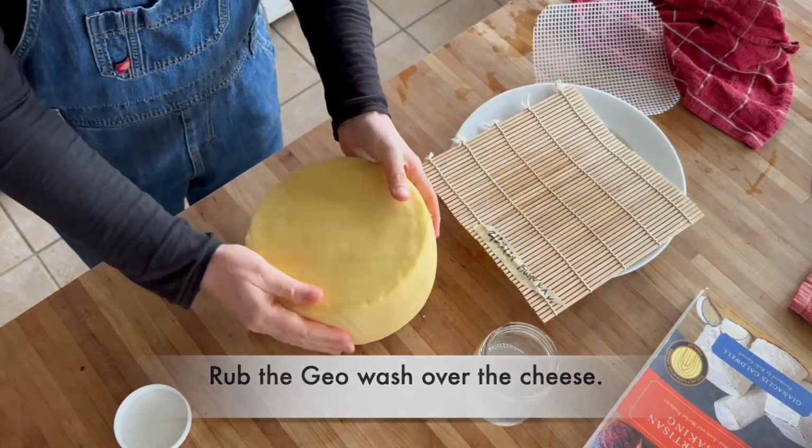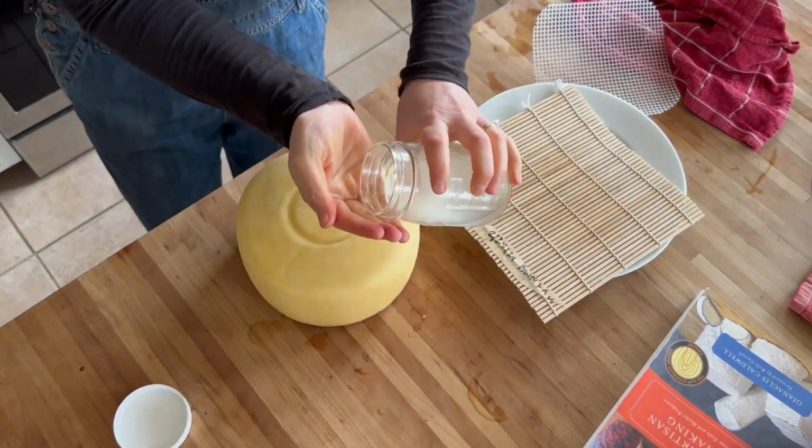Just rub it all over. You don't want to make it soppy. You just want to get the solution rubbed over it. And that's it.